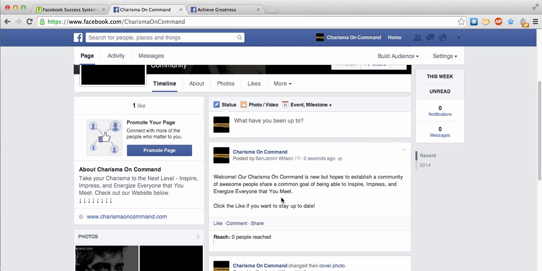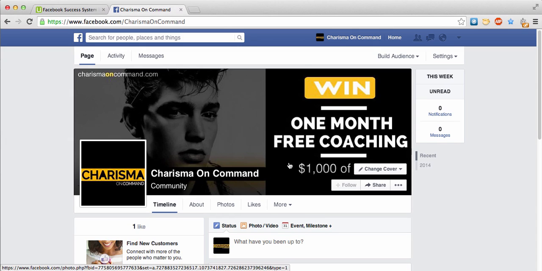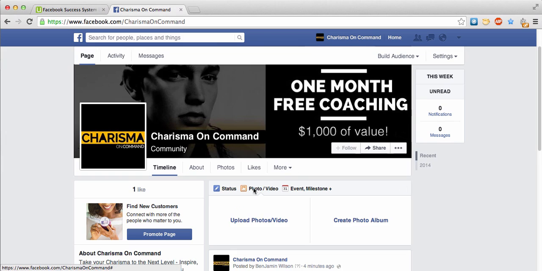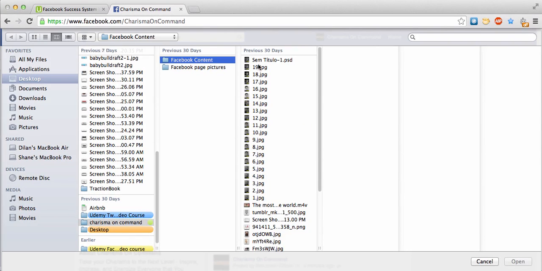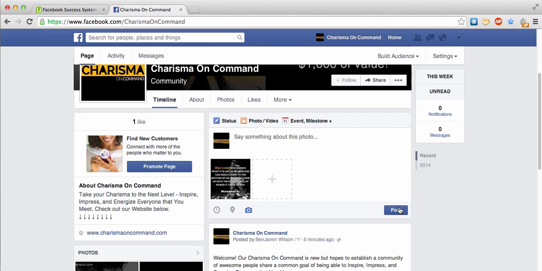The other important detail to add is to upload one or two statuses or updates that portray the type of content you're going to be uploading in the future, so they can understand what we're going to be having on our site and what they're enrolling in by pressing the like button. To upload this starting content, simply click photo or video, or you can do a status if you want to. I'm going to upload a photo that I've previously created. In the next module, I'm going to show you exactly how to find, create, and post great content that people like. So here's one that I've created.